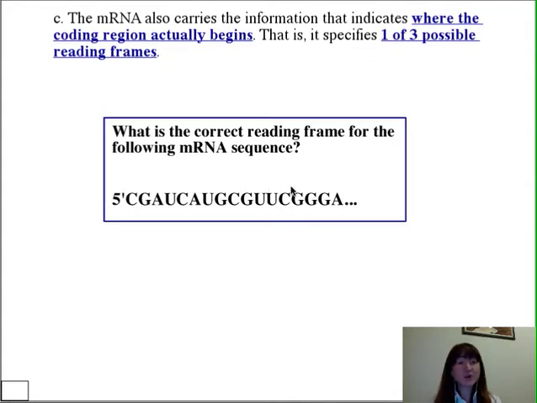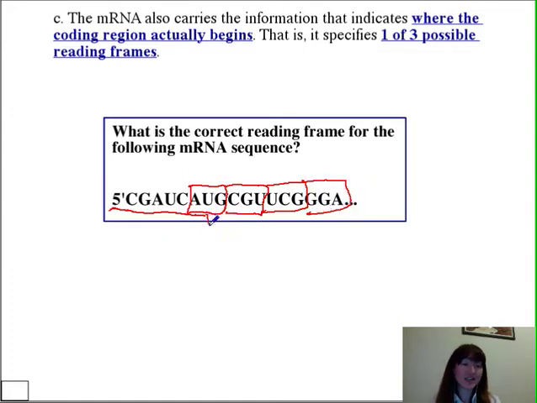So looking at this particular mRNA sequence, we need to look for the first AUG start codon before we begin reading in triplets. So if we scan down from the 5' end looking for the first AUG, there it is. This AUG sets the reading frame, and it's not until you encounter that first AUG that you begin reading. From there, everything can be boxed in triplets, and we can recognize that each one of those codons dictates another amino acid. And we could use our amino acid table to look that up.